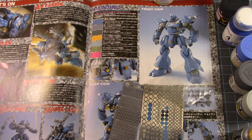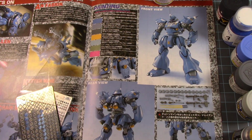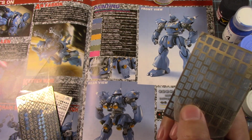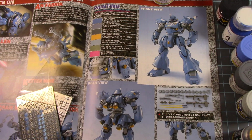So I have these two. We have that part there and that part here, and then I have this that can be used. Remember that even though I'm showing you this, that doesn't mean I am going to use it. I have to see if it works or not. I collect so many photo etch parts and I forget what I get or what I have. And if it will work. I think that's pretty much it.